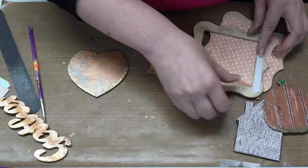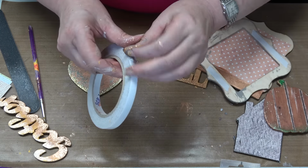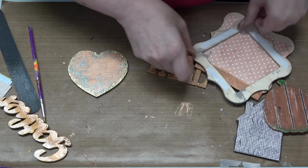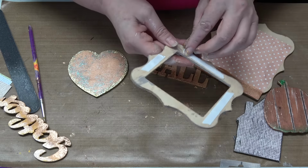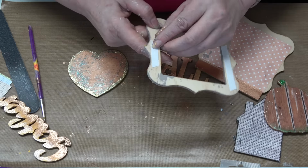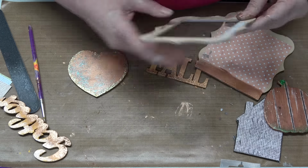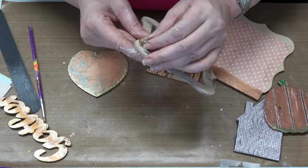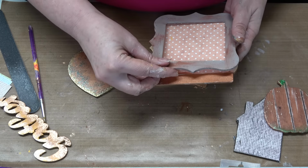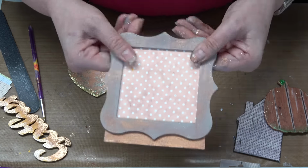I would absolutely only do 3 sides because you want to be able to slip your picture in if you're doing a picture. Otherwise, if you're stamping a beautiful sentiment in there or putting in a decoupage piece or flowers, or I mean, these would be darling for your tables if you're getting married and you've got seating tables and you need to tell them what table to go to. They're just really nice. Okay.